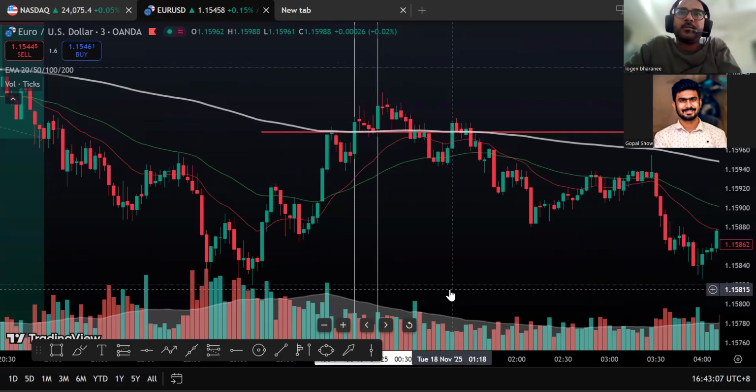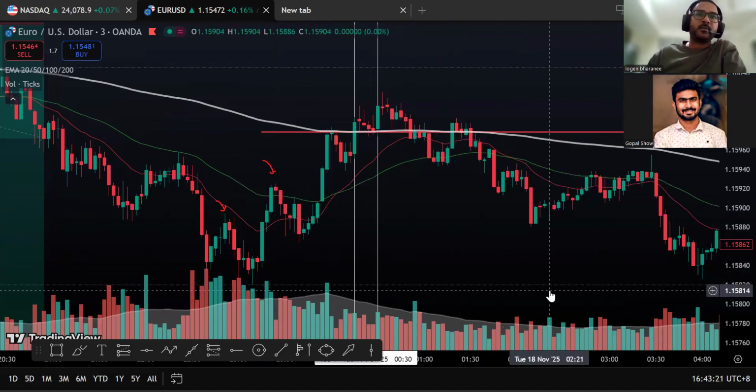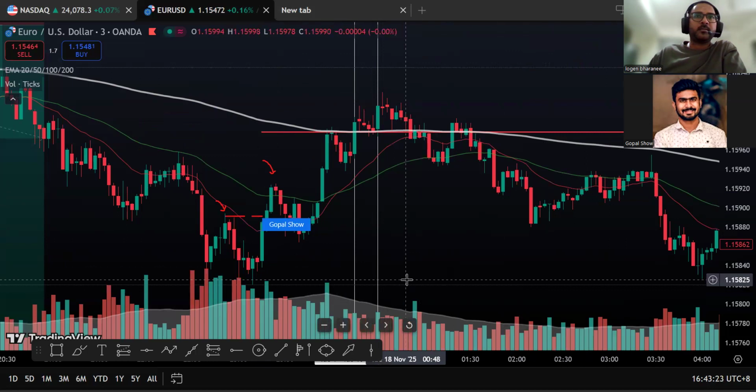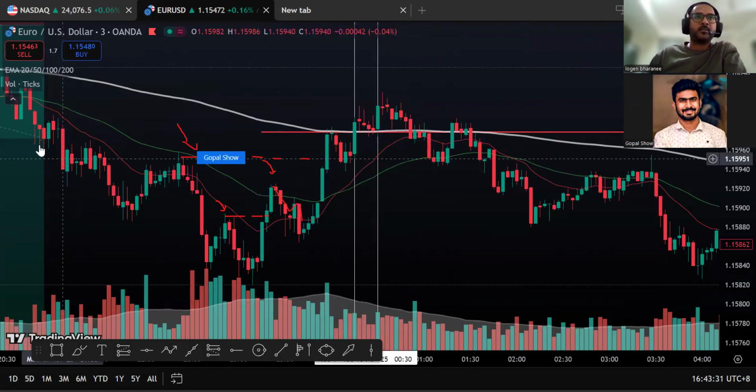So is this the first trap or the second trap? Which is the last trap? This is the last attempt by the sellers. Yes, this is the last trap, because in this area when the breach happened, we don't know if the sellers were taken out officially. But here these sellers might have attempted again, but they failed. That's why this is the last sellers' trap.